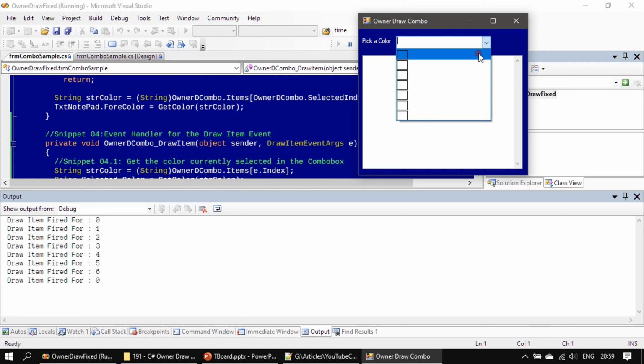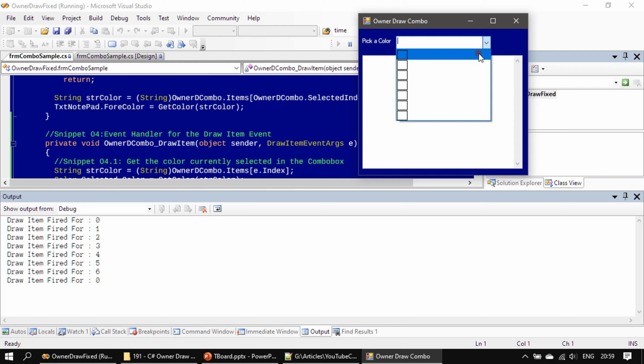So 2 items required redraw: the item at location 0 and item at location 1. Item at location 0 requires redraw. Why? Because it needs to remove the blue background. Why? Because the particular item will no longer be the currently selected item. And the item at location 1 also requires a redraw. Why? Because we need to switch this blue rectangle to the second item.